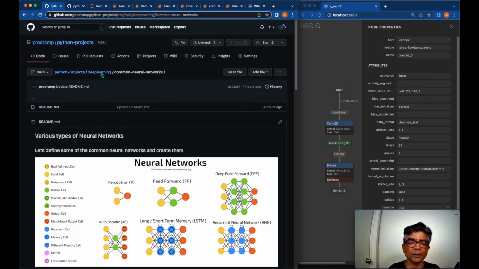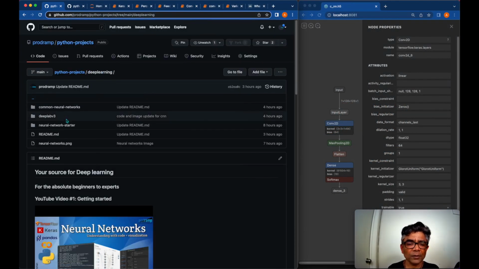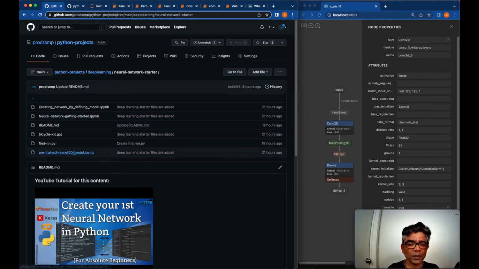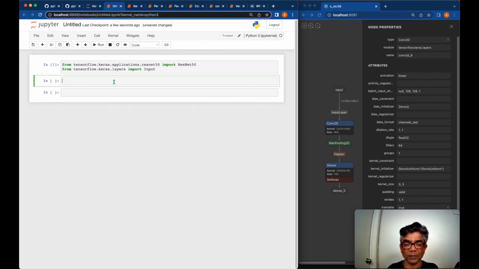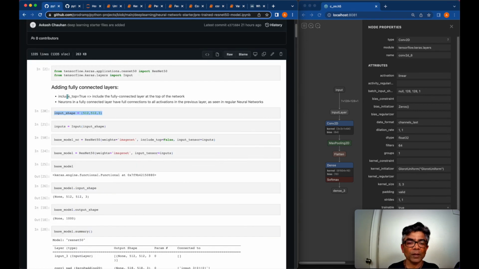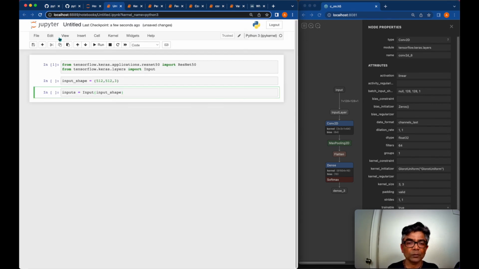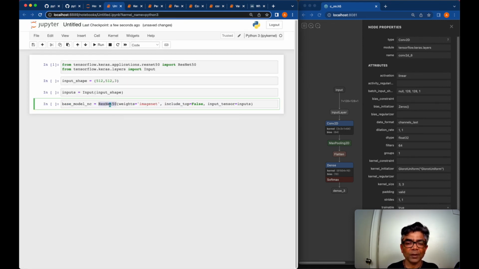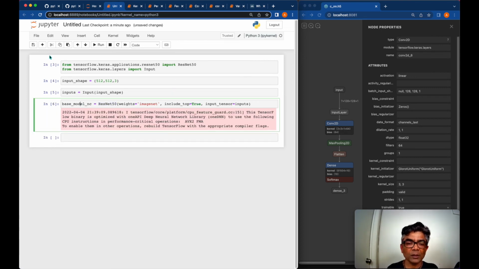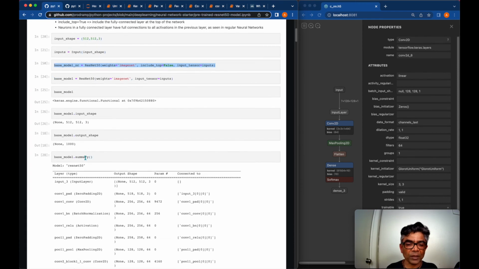So let's take the example. Yesterday we covered the pretrained model, and let's use a new Jupyter notebook. Let's define the input. Then we need to set our input here, and then finally we just need to pull the ResNet, and here include top is true. It is our base model, and if we want to save, we can actually save this model.